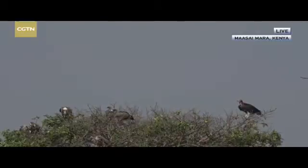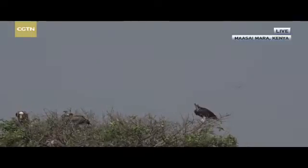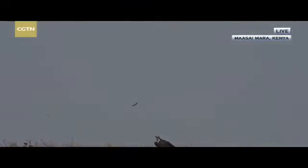And this all happened during the migration. And apparently, until maybe 2 weeks ago, when the wildebeest came in here, most of these, I would say, not ugly birds that you're seeing were all gone, and they were all in Serengeti National Park in Tanzania following the migration. Now, you can see lots of them in the air there, gliding. And what they do, they take advantage of the heat thermals to glide. And ideally, they're just scanning the ground to find out what could be out or down there.